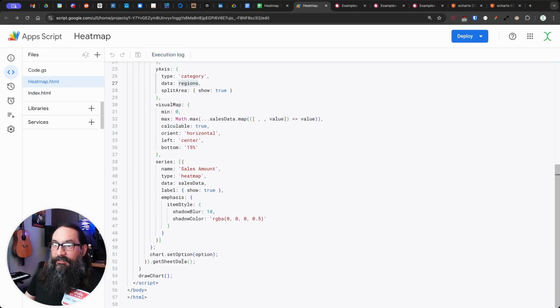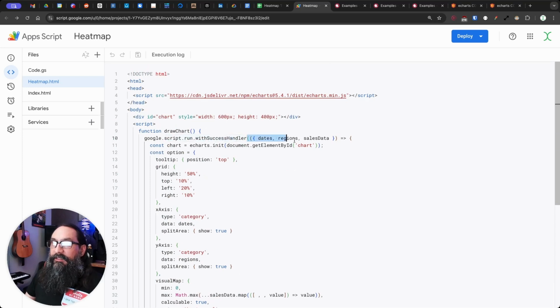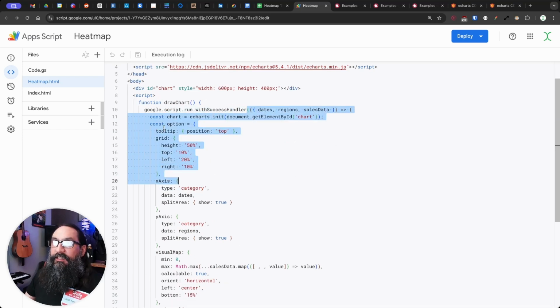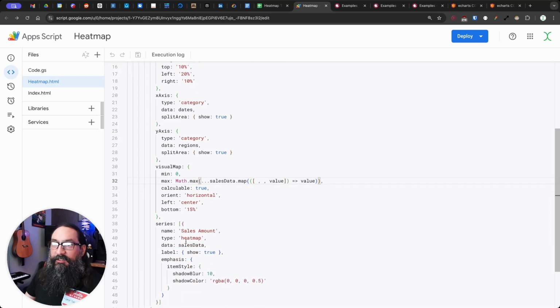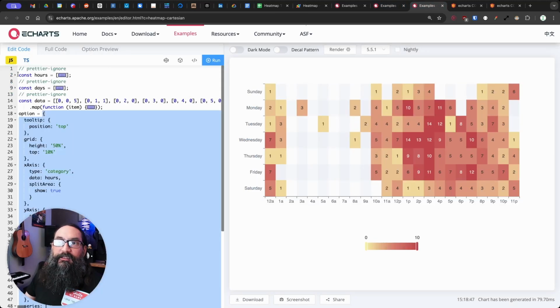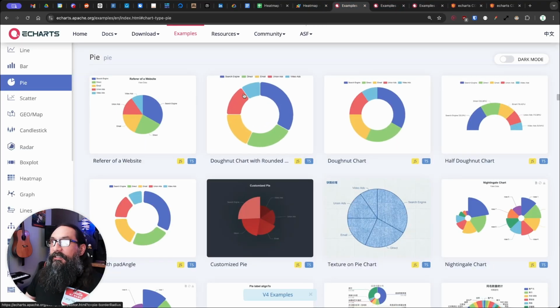And then here, that is the getSheetData being run with this success handler. So this function defines that option object and then just inserts that data. It takes in the object with those 3 parameters, and then they just get used here in a couple different points where it's binding to those 3 pieces that were dynamic here. You can see it's the same approach. There's just 3 things getting passed in, and then that constructs your object for the option, and then you initialize it, and that's it.